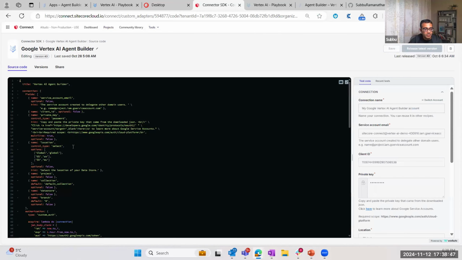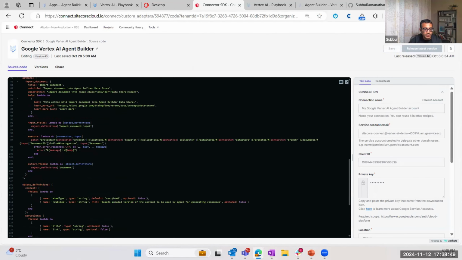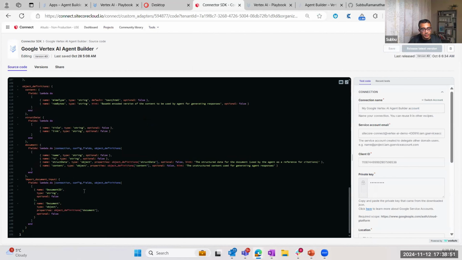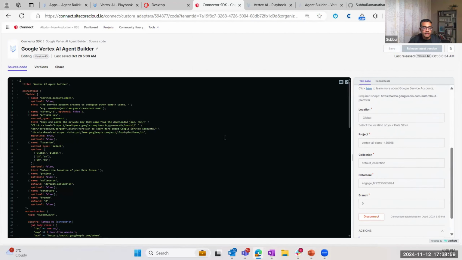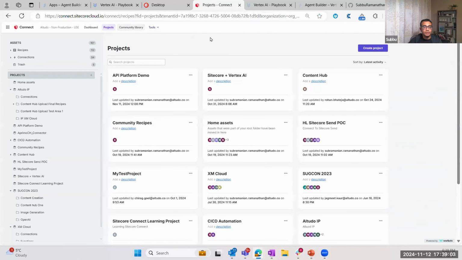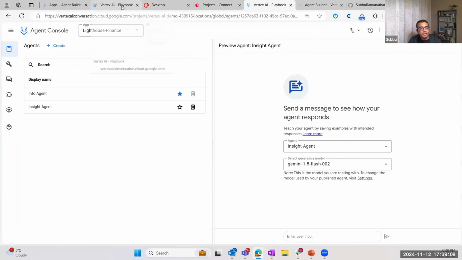It's basically easy to create, and it's built with Ruby. Here you can specify the private key, client ID, and all of those details. And whenever you publish anything, you will be able to index those documents.